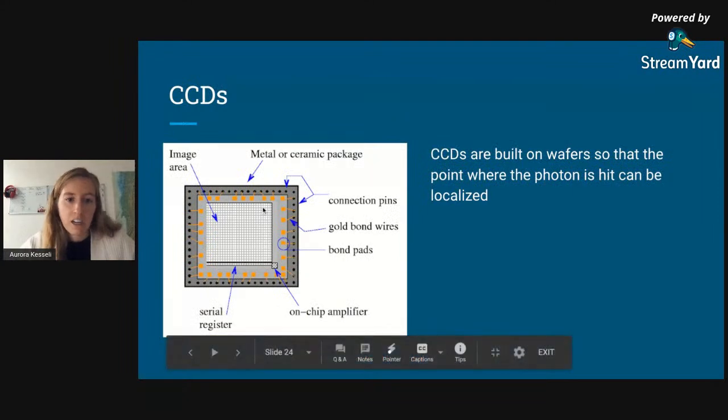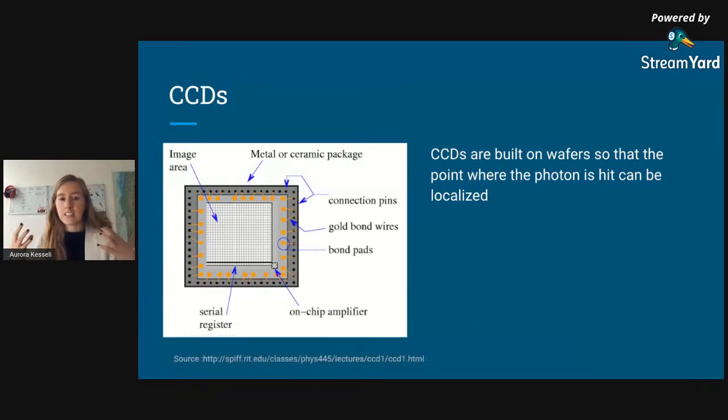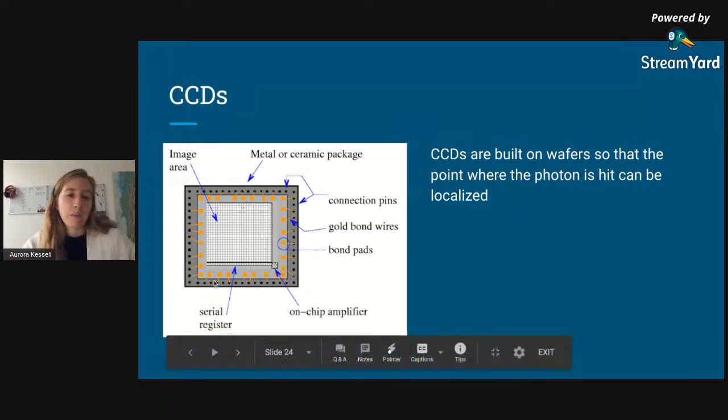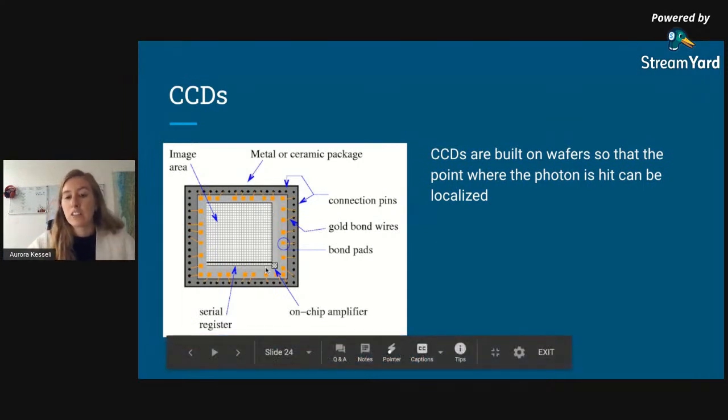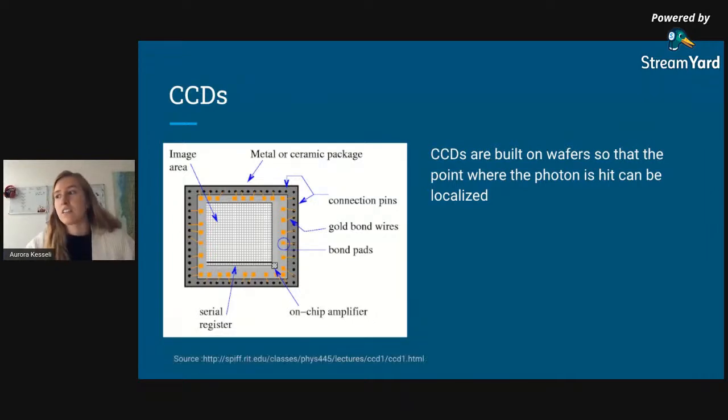Actually, I'll go into a bit more detail here. And so when the photon is hit and the electron is excited, then you send a charge, and you can tell which place the electron has been excited. And then as you send the signal down, this signal is converted into a charge, and then this charge is amplified here on the on-chip amplifier. And then it's converted into a count. And this is what the computer picks up.